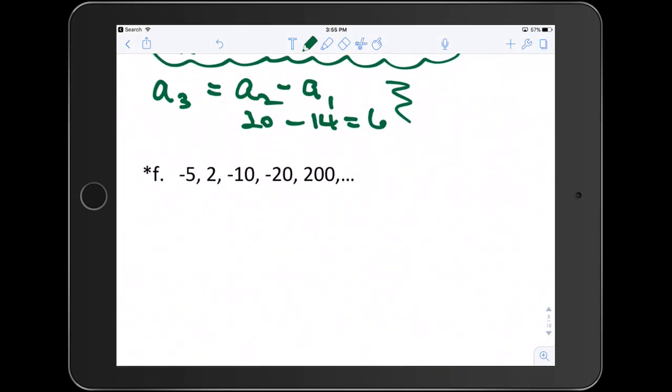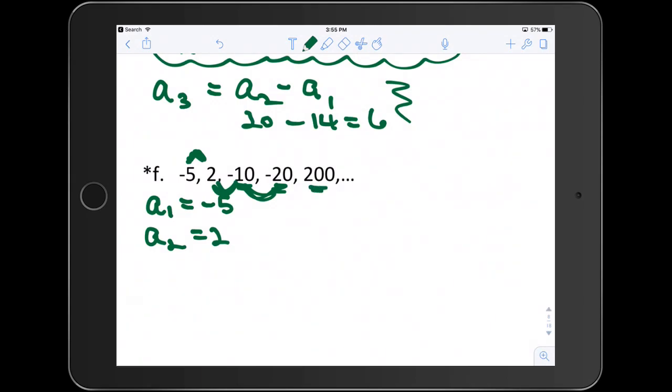So again, this is a first and second term, or multiple terms, definition. So a sub 1 I'm defining as -5, a sub 2 I'm defining as 2. What do you do to those two to get to this value? I would hope you say, Spock, and you're just multiplying them together, and that's exactly the case, but let's make sure that pattern works. If you multiply these two, do you get this value? And the answer is yes.